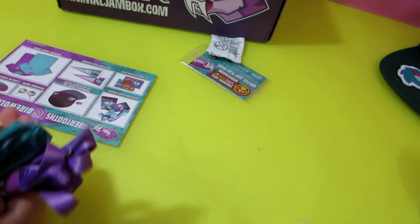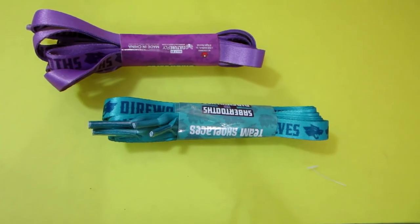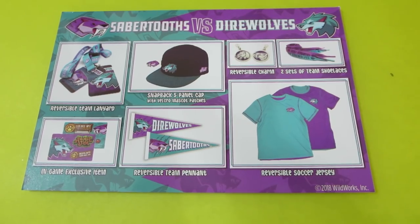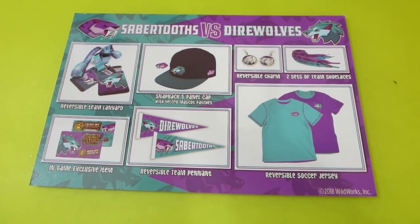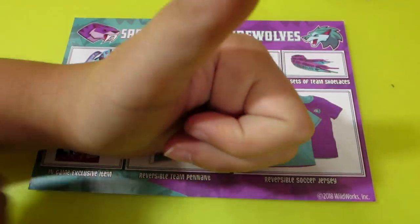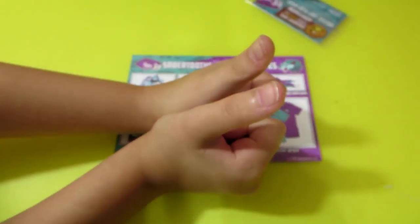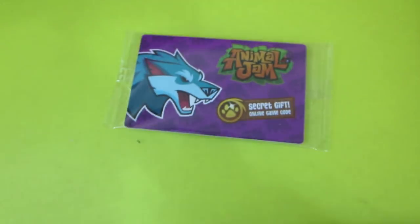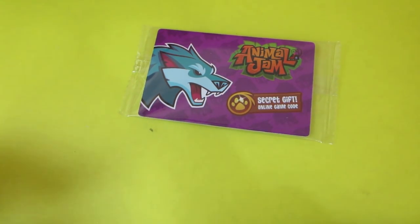Did we get everything we got? You know what? I give this box 2 thumbs up. What about you? 2 thumbs up. That equals 4 thumbs. That's a lot of thumbs, everybody. Wait, why did they put a direwolf on the front of the card? Is Animal Jam secretly Team Direwolf? Where are they? Well, they put that on the back.